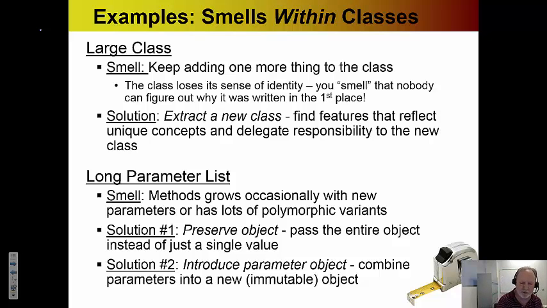So an example, smell within a class. The smell is in a large class, that's the smell, keeping and adding one more thing to the class. So if you are working individually and somebody gave you an incremental feature to put in, you got your user story and you have a task on there to add your part of this new feature as part of the user story, and there's an existing class out there and you say, I can slap one more method on there. Right. Well, okay.